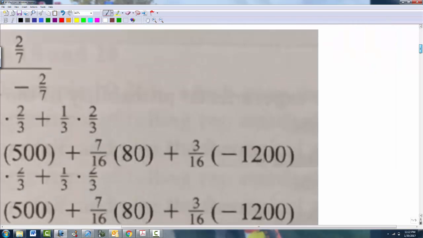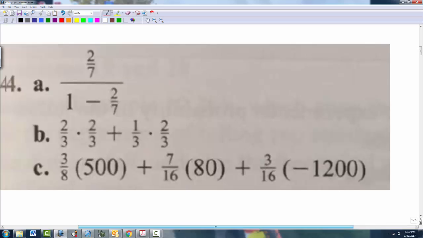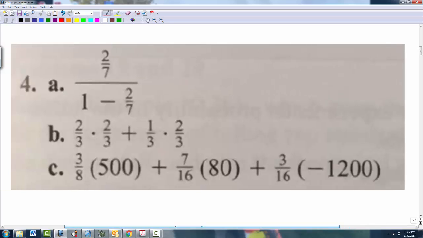So do we have to do this one? You know what? I don't care. I am going to do this one because it makes me sad when people try to type this first one in the calculator and make a mistake if they don't use a fraction button. All I would do is this. What would I change 1 to? 7 over 7. 7 minus 2 is 5.